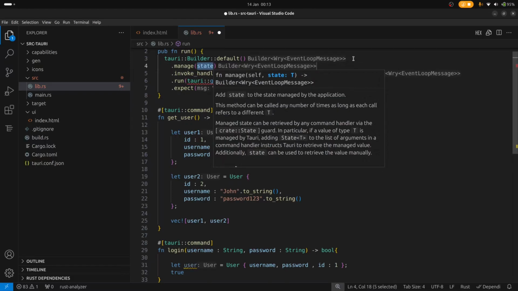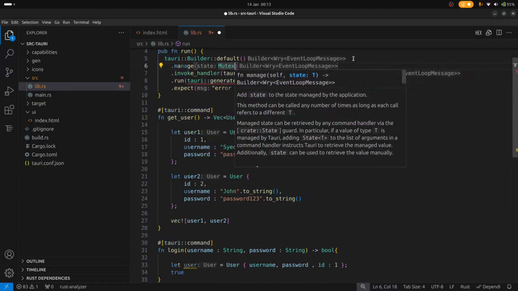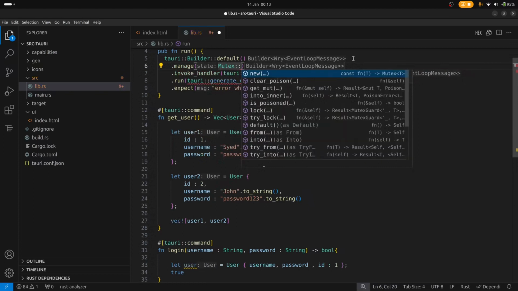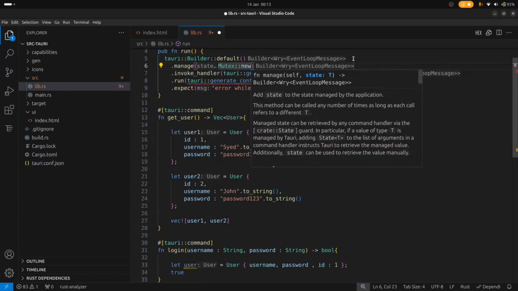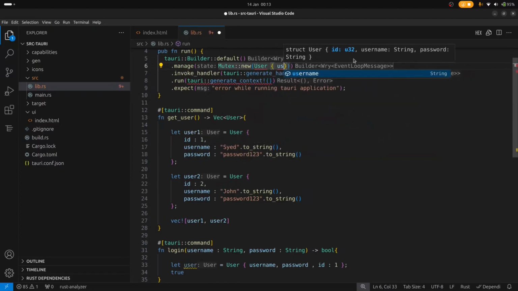And normally what you would do is put your state into a mutex so that it can be locked and mutated correctly between the different functions. So we'll create a mutex and we'll add a default user state. So new user, give it some default values. We should probably start with ID first. ID, so we'll say 0.